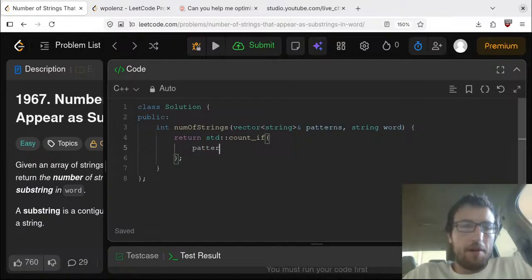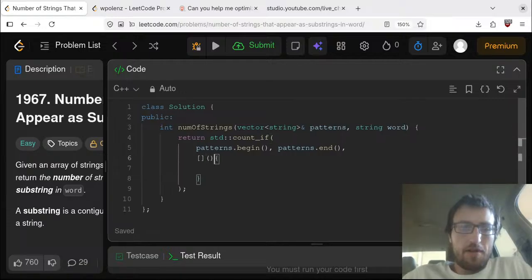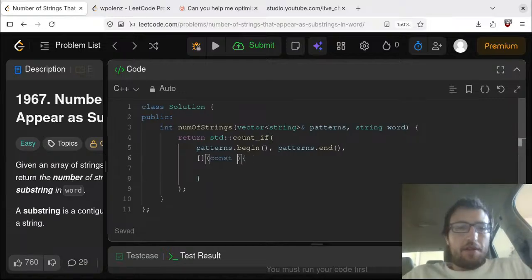And we're going to say patterns, that size, patterns, oh, excuse me, that end. So begin and end. And then this is going to return a Boolean. And it's going to be constant string S, and this is just going to be word.